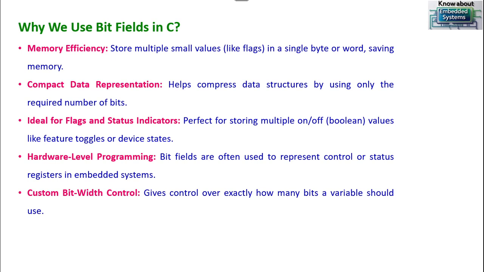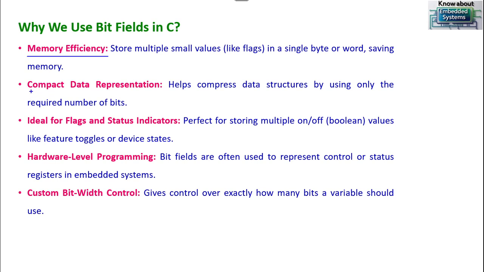So what are the uses of these bit fields? I have already told you these bit fields are going to be very useful, especially in microcontroller programming. Memory efficiency, the first point. With the help of bit fields, we can efficiently utilize the memory because we inform the compiler how many bits we are going to use. If you're using only 1 bit, you just inform the compiler that I'm going to use 1 bit. So with the help of bit fields, memory will be utilized very efficiently.